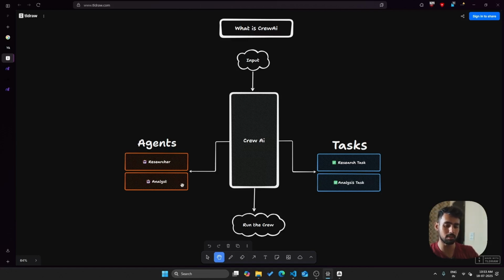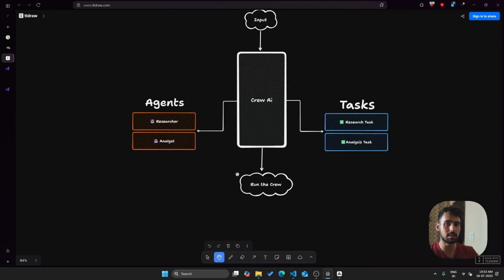So the agent receives those inputs, performs the task, and then returns the response. So it's just a simple cycle. We give the input, we run the crew, and in between, the agent takes the input, performs the task, and returns the response.